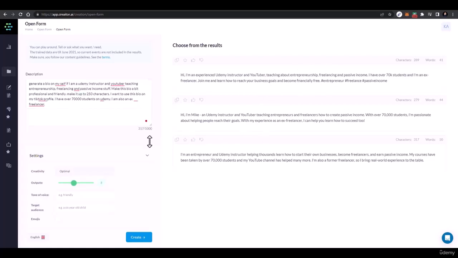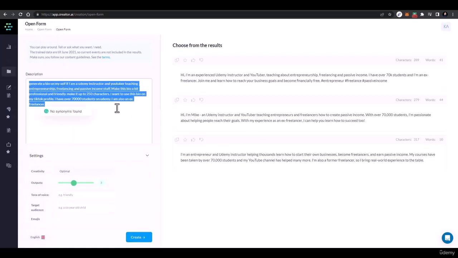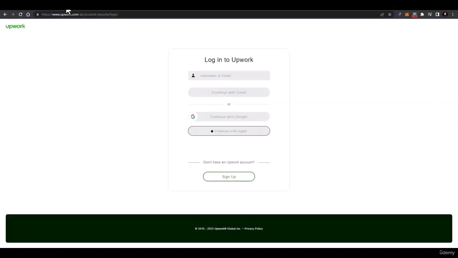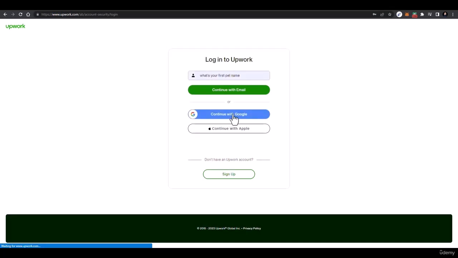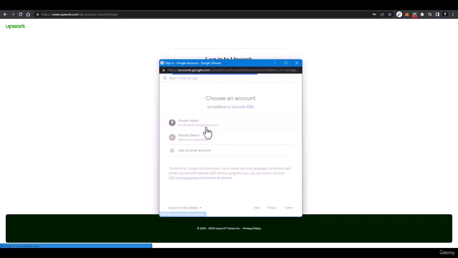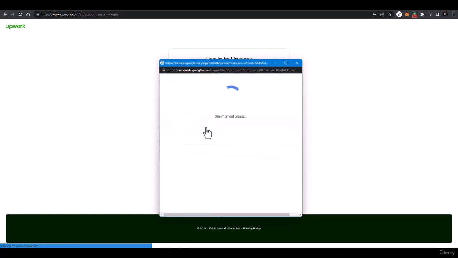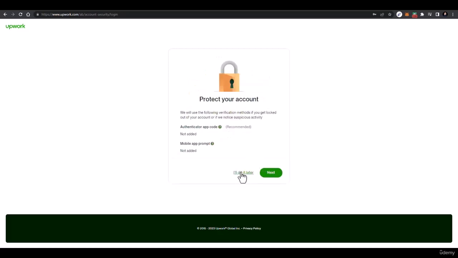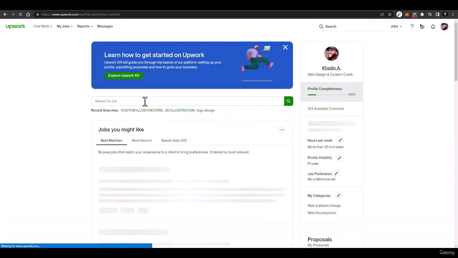You can utilize this tool and generate anything here. Now, how can you use this tool? Let's say on Fiverr or on Upwork. If you go on Upwork, I'll sign in first of all. When you go on Upwork, you will have a chance to see some of the job posts where people are asking, write me an article for this or for that. What you can do is copy the complete description and paste it here.